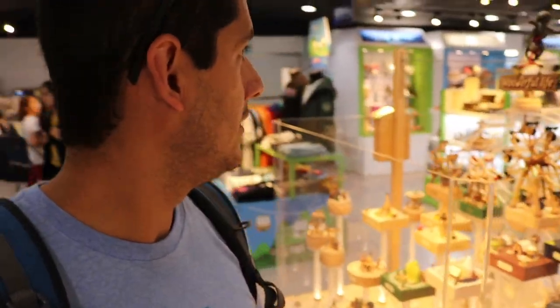Very cool. So we must obviously hit a little gift shop. Can't leave anything without exiting a gift shop on the way out. So on our way out, look at the line. It is more crowded now than when we got here an hour after it opened. It is crowded. Actually, the end of the line goes all the way out to the street. So it is crazy busy here.